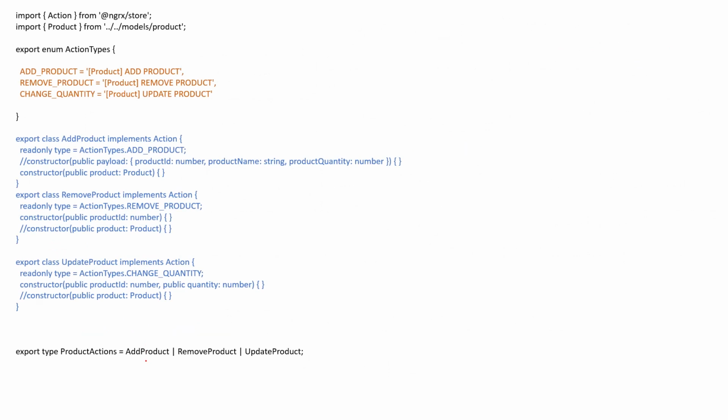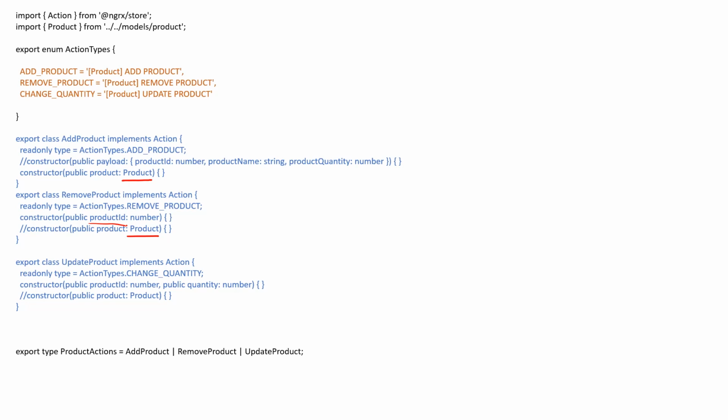Now, like we have previously discussed in our previous tutorials, we were having three actions: add product, remove product, and change quantity. And this was the actual implementation of the actions, where for add product we were dispatching the product that needs to be added, and for removal of a product we can pass the actual product, or we can pass the product ID, depending upon how it's suitable for you to implement, or you can pass the actual value in the constructor.